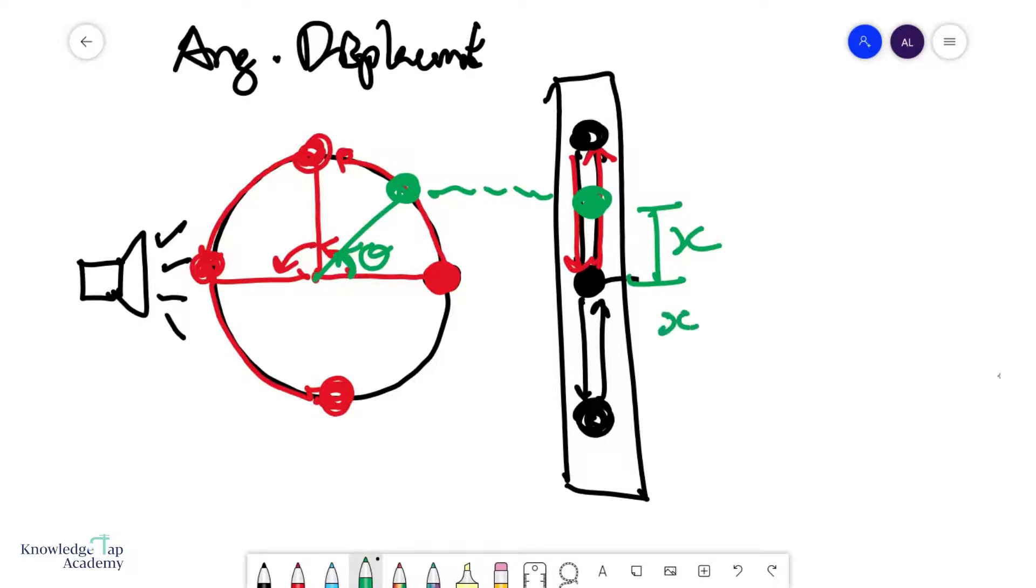So I can describe x simply as x equals to, well if I knew the radius of this circle as r, then this x would then equal to r sin θ. Now I do not want to describe my displacement from equilibrium with r radius, because this circle technically is an imaginary one.